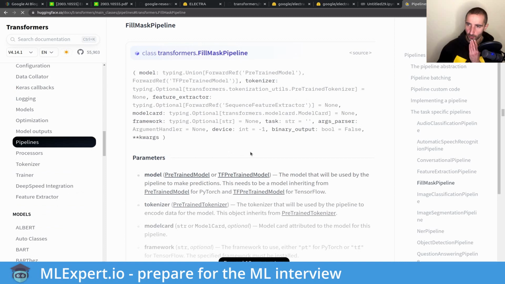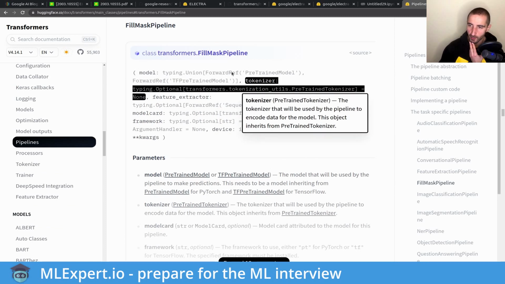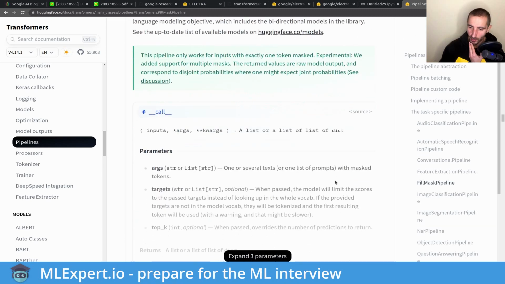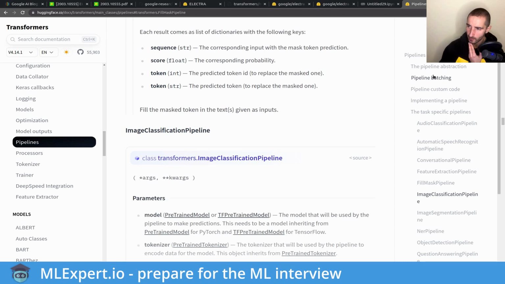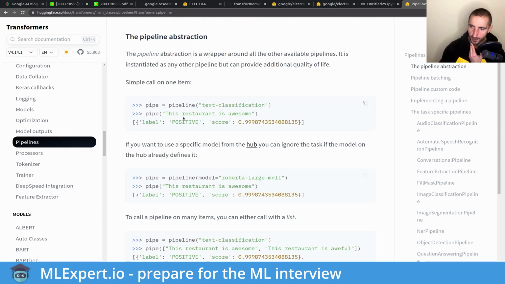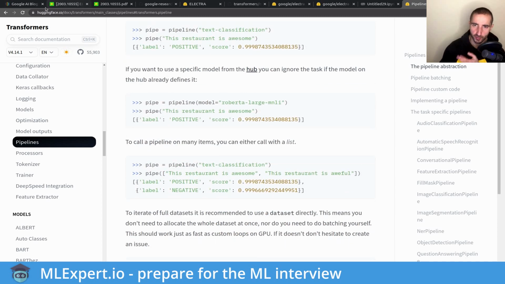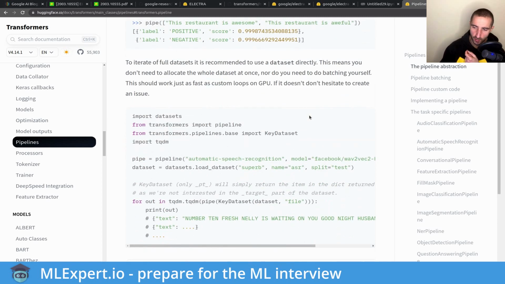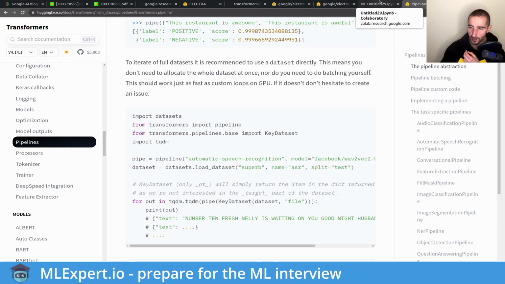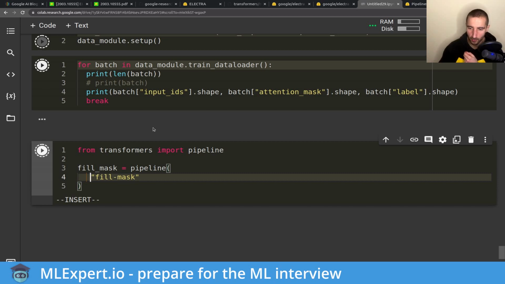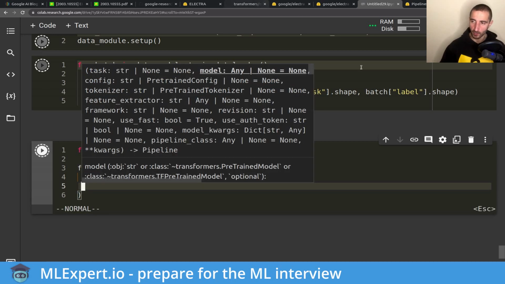Yeah, so if I go to this, there is this fill mask pipeline, which is a class from the Transformers library. And here they have all of the parameters. And you can have a look at the pipelines that are supported by the Transformers library. Honestly, I'm just using those pipelines to have a look at the basic model capabilities. I'm not using those to create anything that is going to be fine-tuned or whatever. I'm just going to use it to show you what those models are capable of.